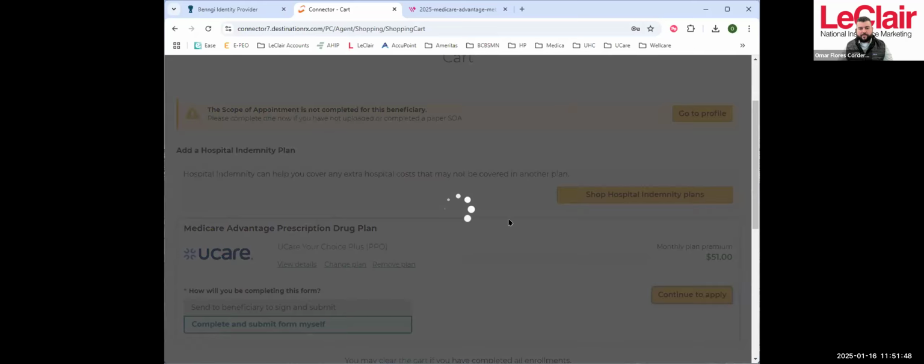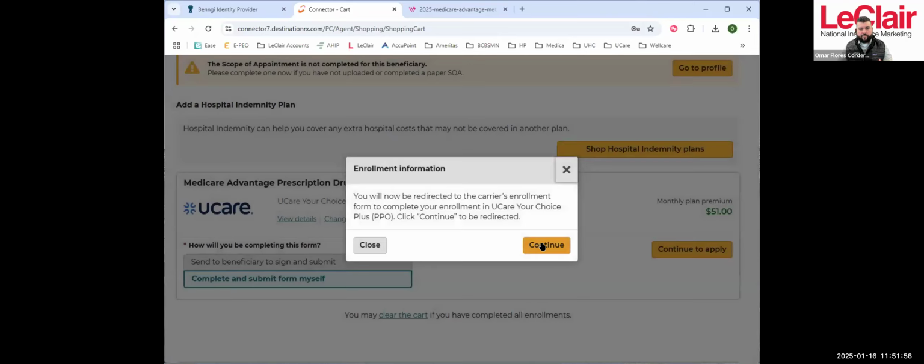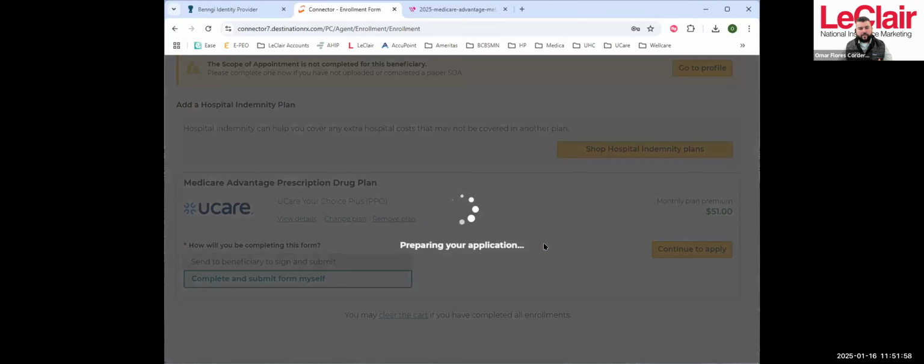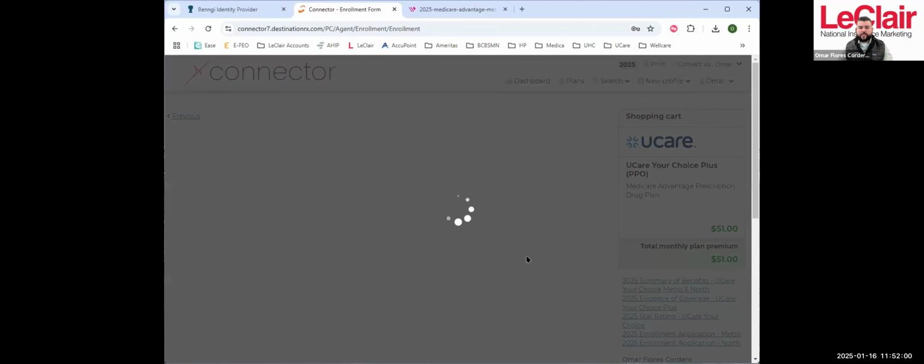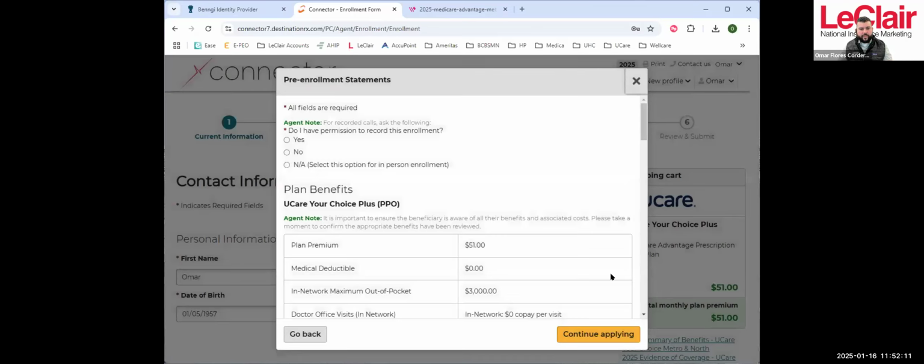Continue to apply. And then the next thing here, it's going to be the enrollment form. So UCare provided an enrollment form to put in the system. Again, it's gonna be linking out to some of those documents, like the summary of benefits that you have to give to your client.